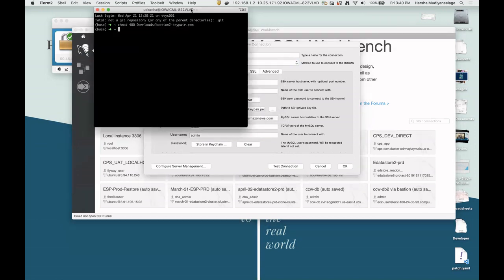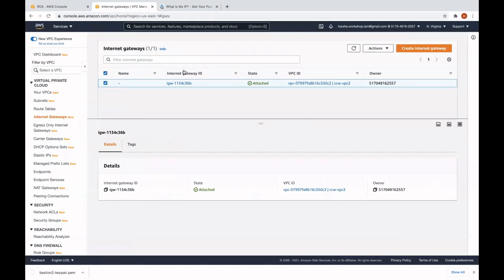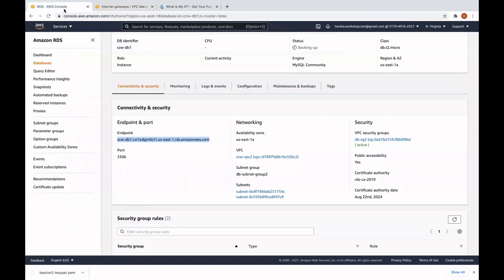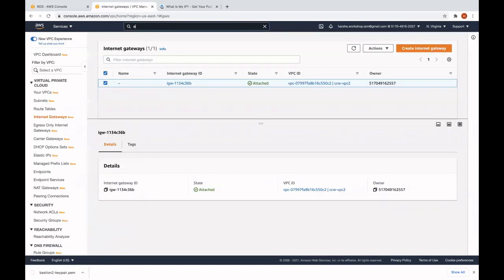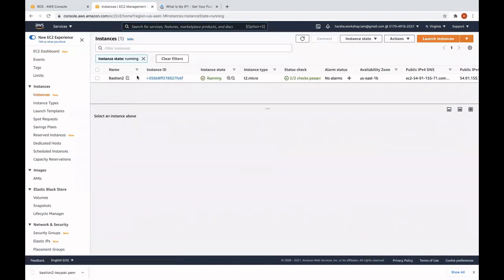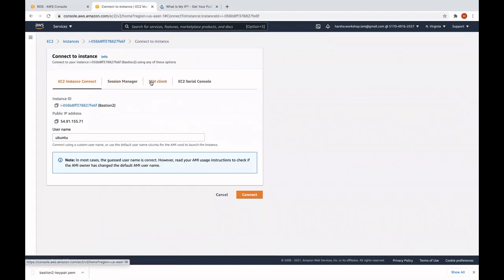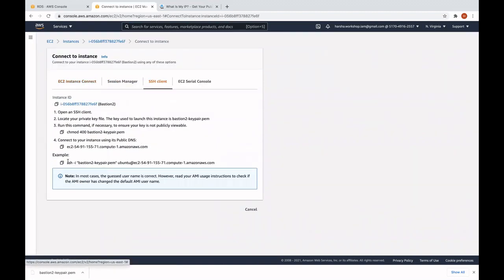Let's try to SSH into the Bastion if that's possible. If you want to SSH into the Bastion, I can teach you how you can do that. You can select your Bastion here, select Connect, and if you go to SSH client, this is the command, this is the way you are going to connect to this Bastion.